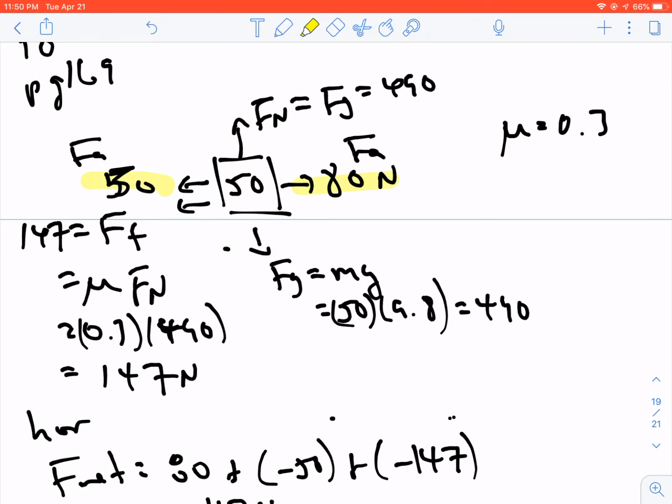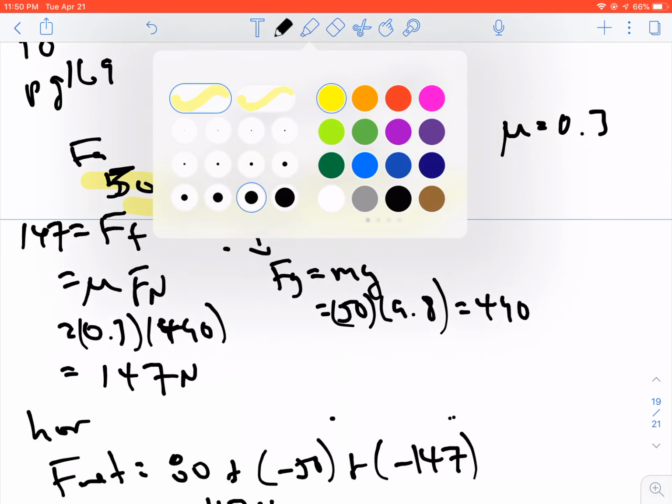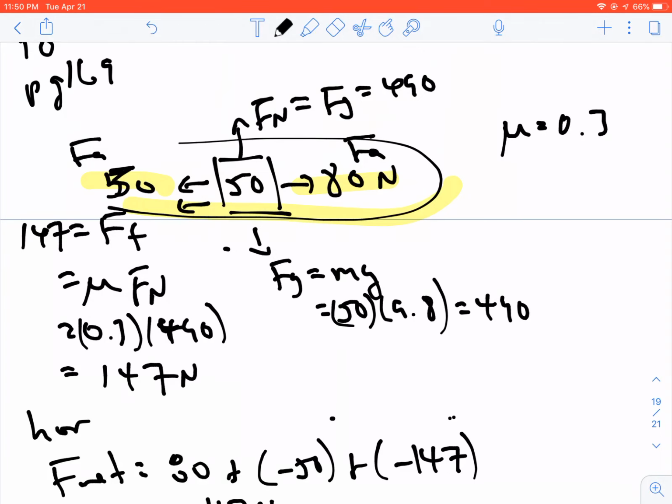so let's say I've got a stronger person on the left and a weaker person on the right, pushing right, is there any way this crate is going to accelerate left? There's no conceivable way, right? The force of friction has a maximum value of the value that we put in there. So because the net force here is 30 newtons to the right, if there's 150 back, friction doesn't cause acceleration.